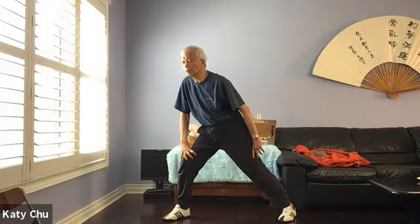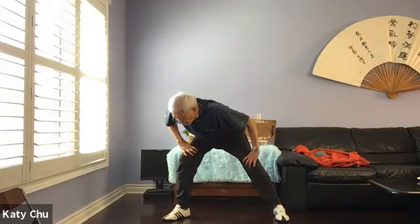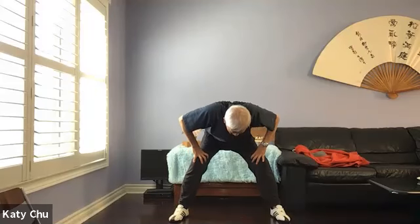Continue to breathe. Now lower your head. Go very slow, all the way down to the bottom. Now move to the center. Once you move to the center, slowly raise yourself up. And now, together, go down. Now we go to move number six.